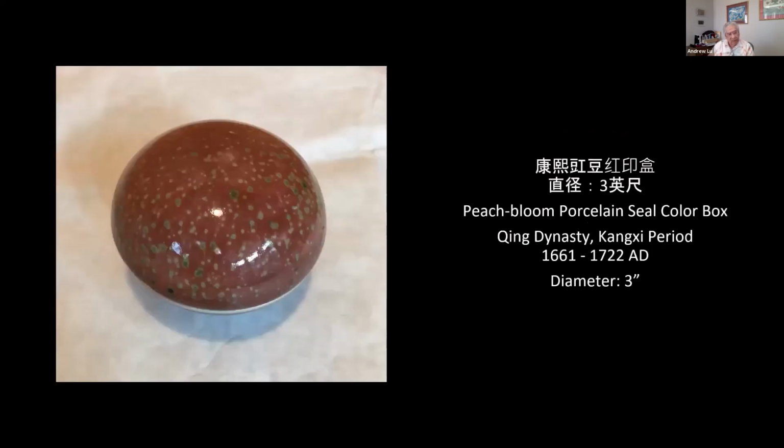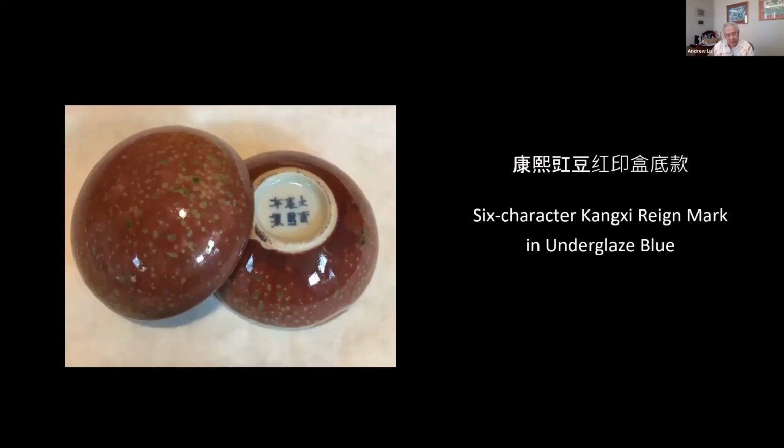So this one is an ink pot. See, this one is better than the other one, but still the temperature did not achieve the right temperature. So the red is still too dark, and it's still a little bit higher than what can show that peach brown color. But this one is better than the other one. At least the color is still even. Okay, let's go next. Okay, this is the one that got a mark. So this is after Kangxi was 40 years old, he was allowed to put his name underneath. Okay, let's go to the next.